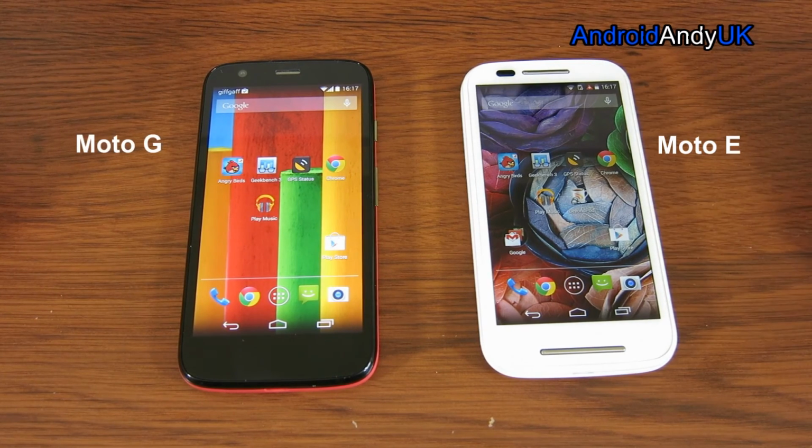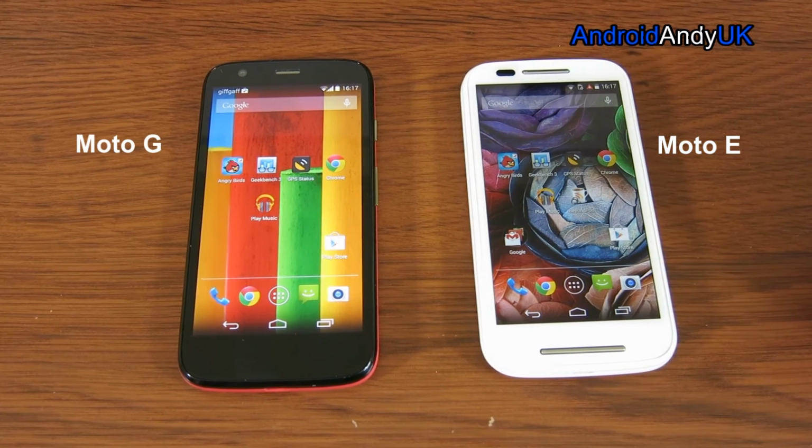But now with the E, there are definitely more weak areas, so the screen being one of them. I think the Moto G is an amazing screen really for its money, but the E, you can see that's a budget screen. Anyway, I've given you the evidence for you to decide yourselves really.